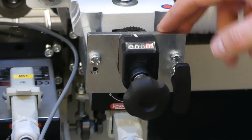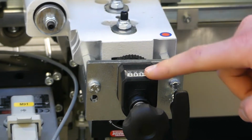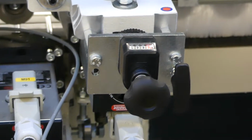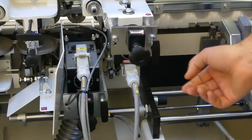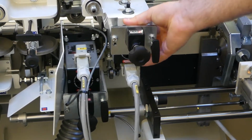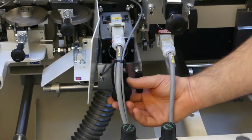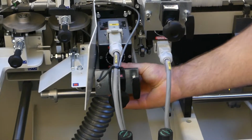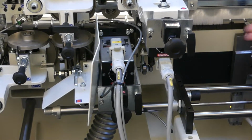When you're changing between 2 and 1mm tape, there's just a slight adjustment to do on here as well. These gauges here both read 0. Now for 0, that's set up nice for your 1mm tape. When you come to do 2mm tape, you want to change that until it reads 2. So you've got a locking nut behind it there. Same with the bottom, plastic locking nut. Loosen that off and then change the value to 2. And that's ready for your 2mm tape. Say if you go back to 1mm tape, loosen that off and take it back to 0.